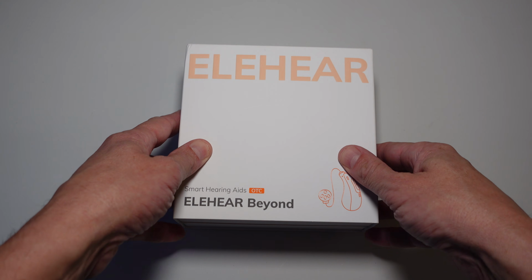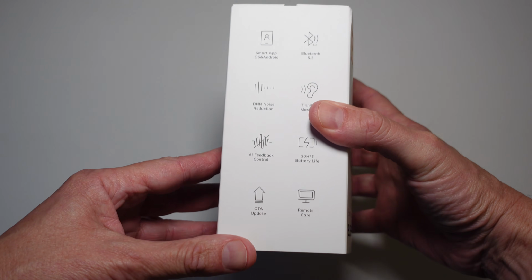And as you can see, guys, I've got them on here, just here. You can see there they fit into my ears perfectly. Very easy to wear. And I can hear the external noise very clearly at the moment as well. The amplification in this is absolutely amazing. And there they are there. So let's go through the hearing aids now in more detail and discuss more about the key features that make these hearing aids absolutely stand out.